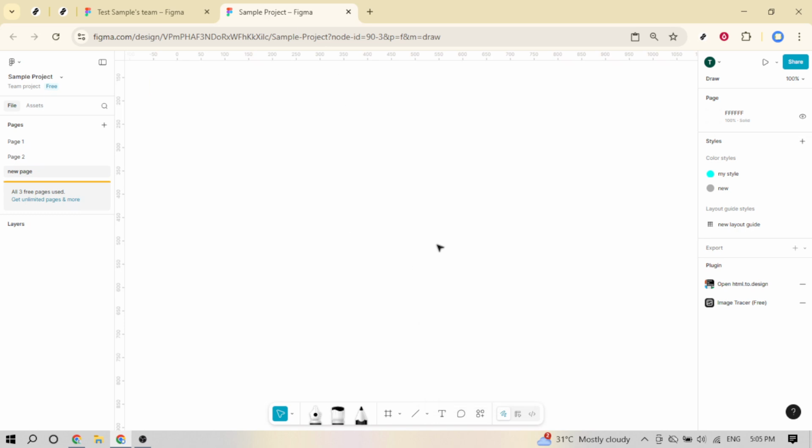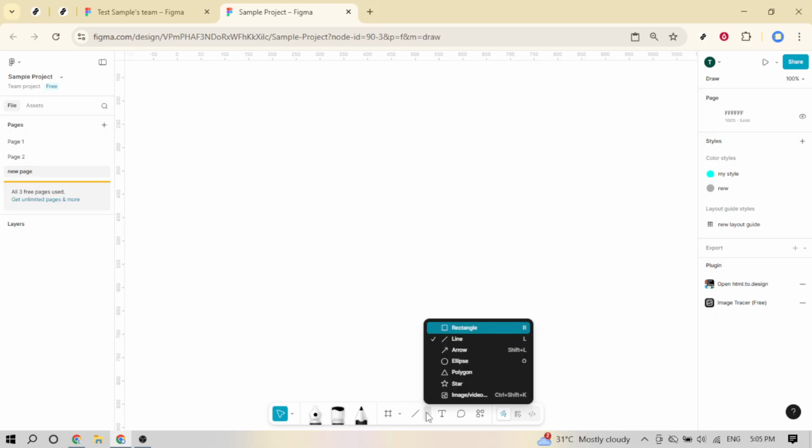Now let's locate the shape tools. Look for the shape tool options at the bottom of the interface. If you see a single shape icon, click it or press and hold to reveal more options. You'll find the essentials here: rectangle for boxes and squares, ellipse for circles and ovals, polygon for multi-sided shapes, and star for badges and highlights. These are the building blocks for wireframes, icons, and visual layouts.